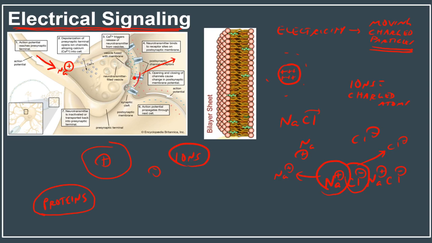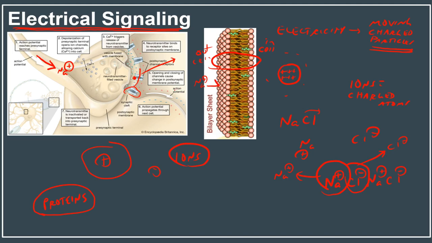And remember, this whole thing here is the lipid bilayer. These membrane receptors thread through, and this might be the outside of the cell, and this might be the inside of the cell. So ordinarily, let's say you've got a sodium out here. It's not going to be able to get through.